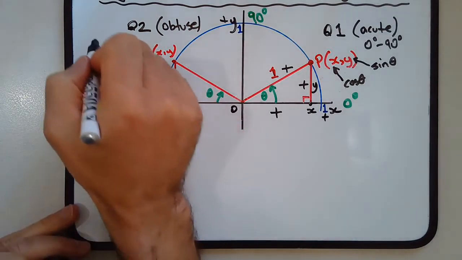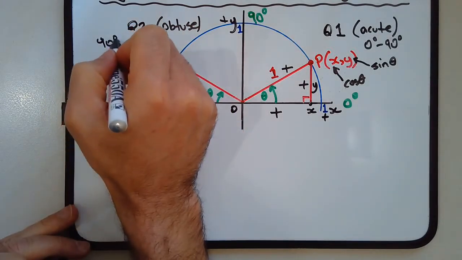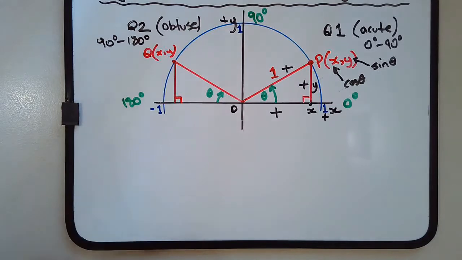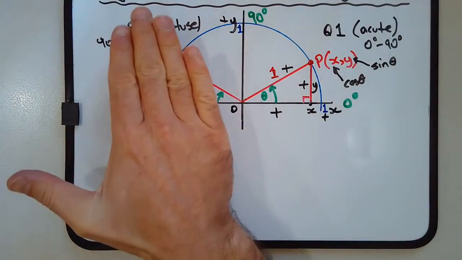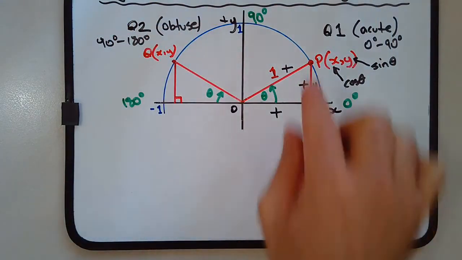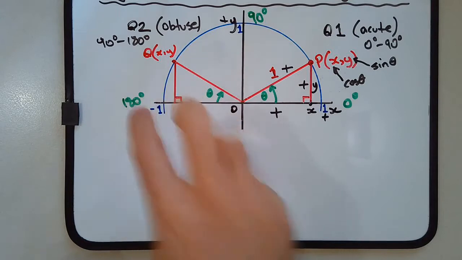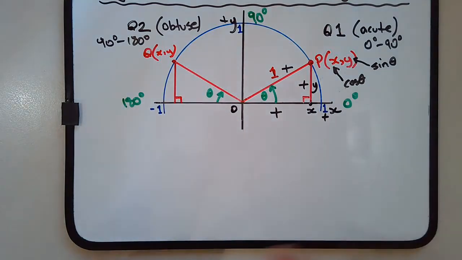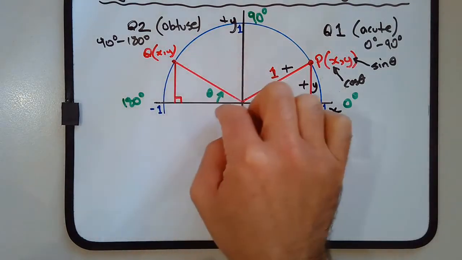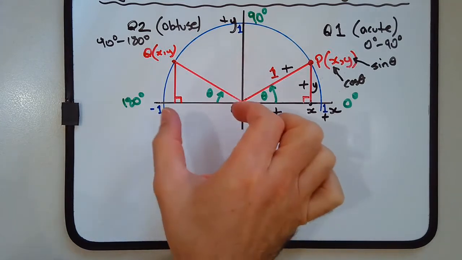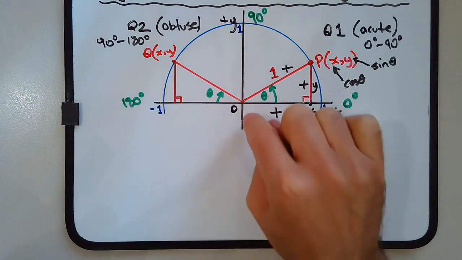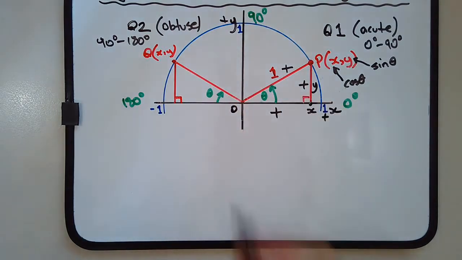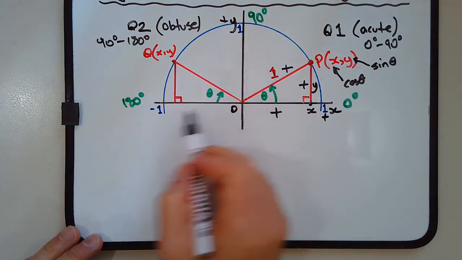Okay, and these are your angles from 90 to 180 degrees. So let's see what happens now. Now, in quadrant 2, what we've done is flipped the triangle around, but now we are referencing the lengths of this triangle, in terms of the short sides. The horizontal short side and the vertical short side, we're now measuring relative to the origin. So relative to the origin, we're going to the left-hand side.